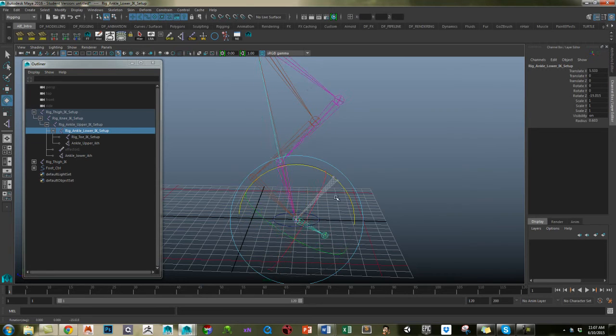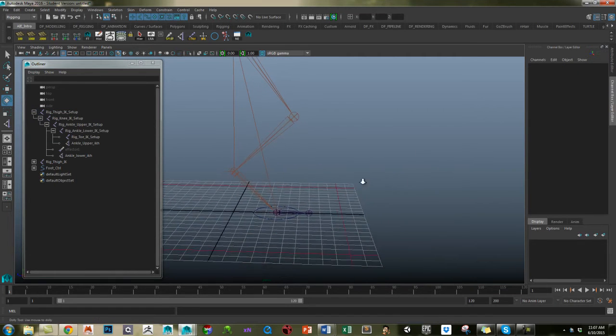Okay, and you can see that rotation is the rotate Z of the setup chain. Okay, and this is what we're going to control with the attribute.